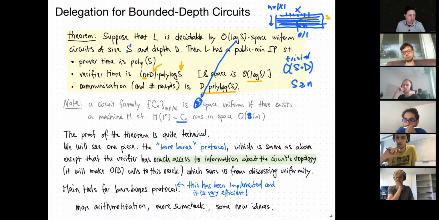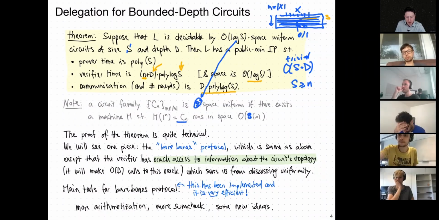In the case of uniform circuits, the way you implement that oracle is you ask help from the prover, engaging for each oracle call in a sub-interactive proof to check that the answer claimed by the prover is correct.